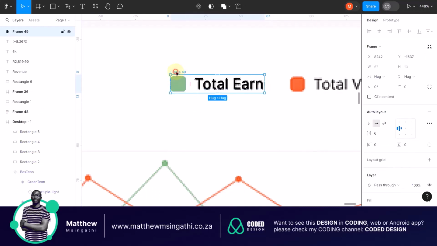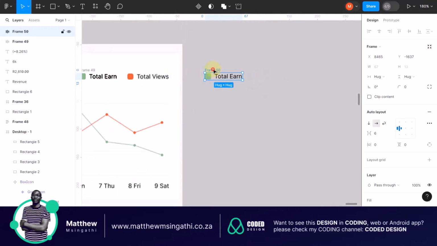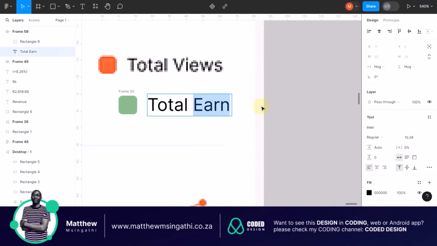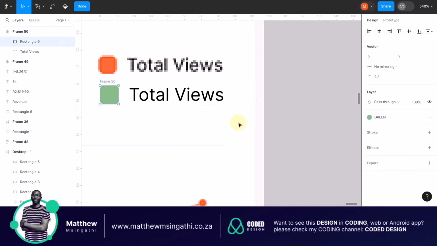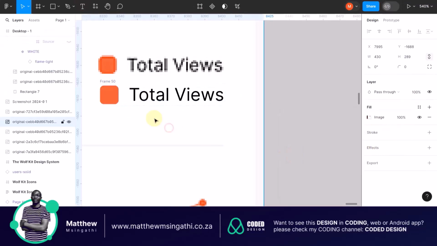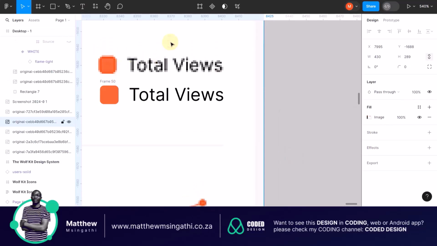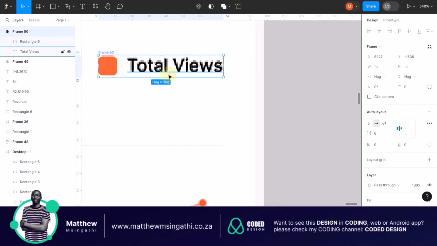And then let's copy and paste this, Control C, Control V. Then we can say here total views. And then let's change this to orange. Then we can, my apologies about that, can't I lock this one? Let me just lock the background image. I'm happy with this.